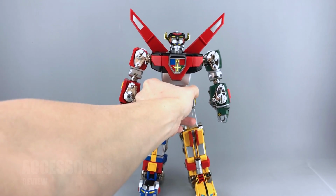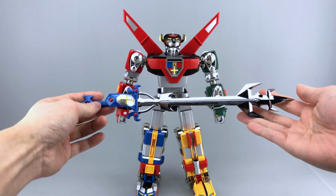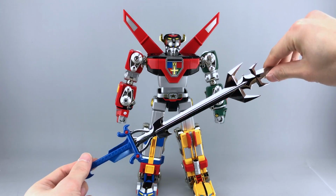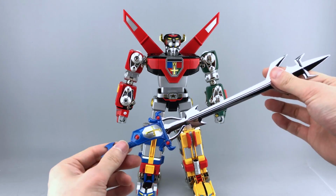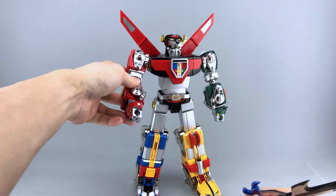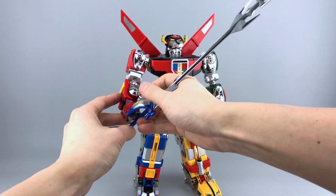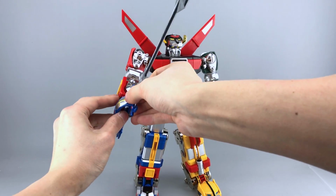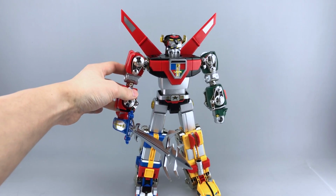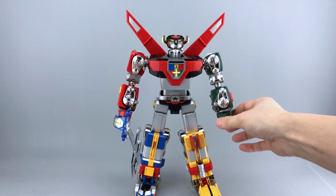Alright, now we can get into all the different accessories he has for this mode. So first, Blazing Sword. Really nicely done. Really nicely vacuum chromed. It's a little bit soft. And it does have a tab. So those tabs that we used for the weapons in the mouth of the arms, you can make use of those. Tab in quite well, and you close that up. And you can use it in either hand, doesn't really matter.